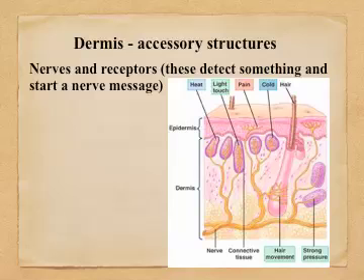Now look at where it says hair and go down deep. At the base of the hair follicle, we haven't covered hair yet, but down towards the bottom, there are receptors that detect hair movement. Let's say you go outside, some wind blows on your hair, you get a sensation of that. That's because the hair has moved and it has triggered the receptors at the base. Finally, look at the strong pressure receptors. They're deeper. For somebody to detect that something has pushed against their body and it's more force, you have to trigger receptors that are down deeper. So that's a little summary of how the skin gets some sensation and starts some nerve messages.